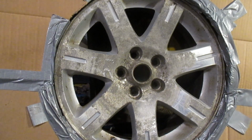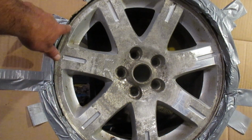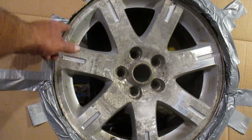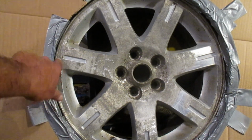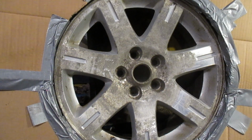You should end up with something like this. This is by no means an exact science. We're just looking to not spray paint all over the outside of the tire. If we get some on it, we'll just clean it off. And when we do our little sandblasting, I don't really want to be sandblasting the edge of the rubber of the tire there. So, you know, we're going to point away from that. But obviously, you'll end up with roughly something like this.